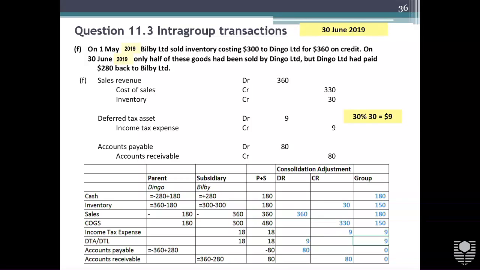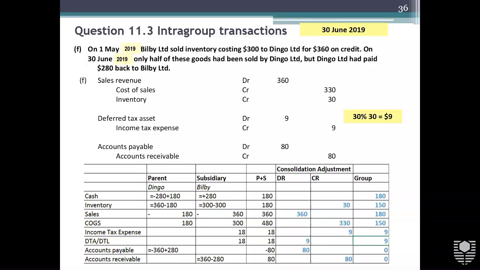So what I've done here in this example, we don't know how much they sold them for, so I just did it at cost. All right, so inventory is going to go down by 180, sales is going to go up, your cost of goods sold. Your cash goes up 180, sales goes up 180, inventory goes down 180, cost of goods sold goes up 180. All right, so we just did it at cost.